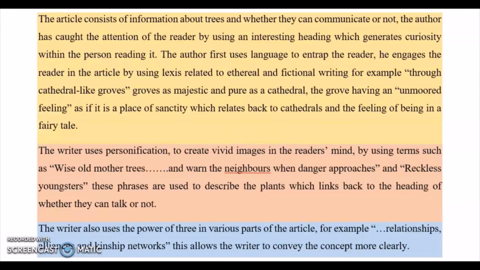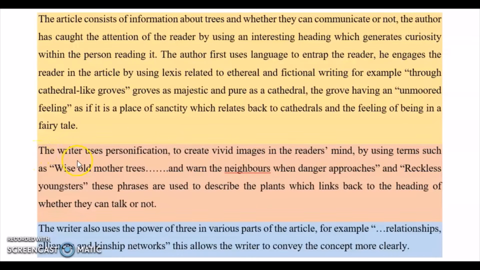Start your analysis with either the context or the purpose of the article. The second step must be to talk about the language, or to talk about what kind of tone is used by the writer. When the writer starts off with descriptive language, it's better to talk about the figurative devices used by the writer in the article.